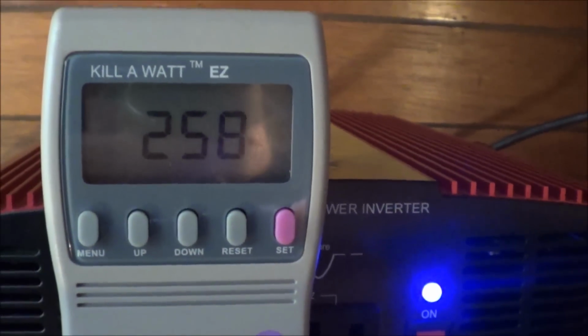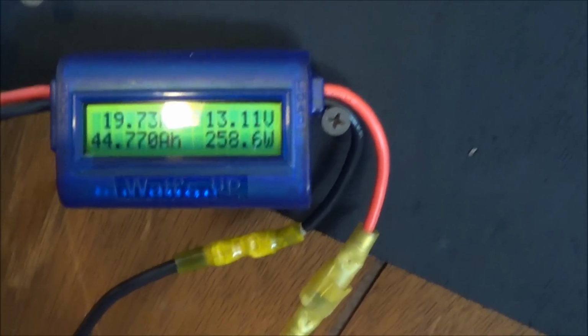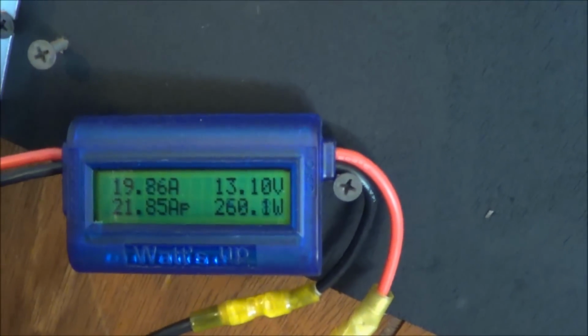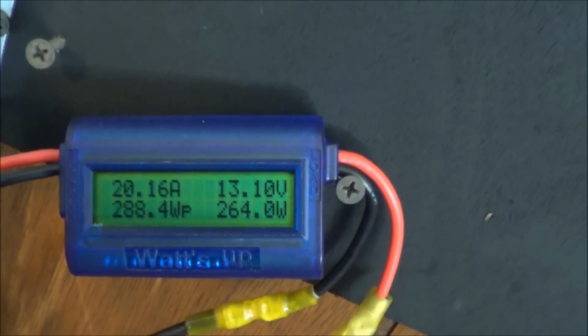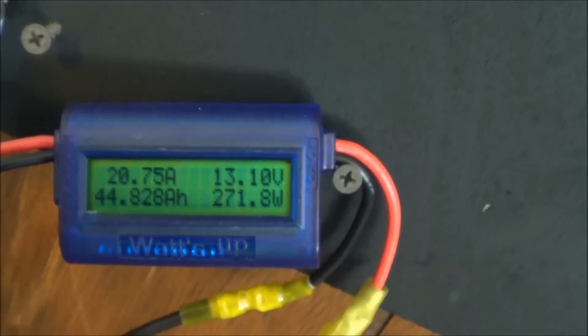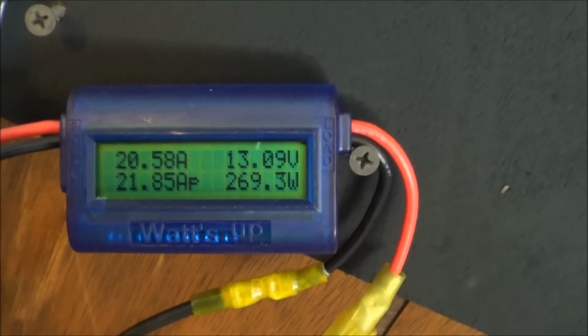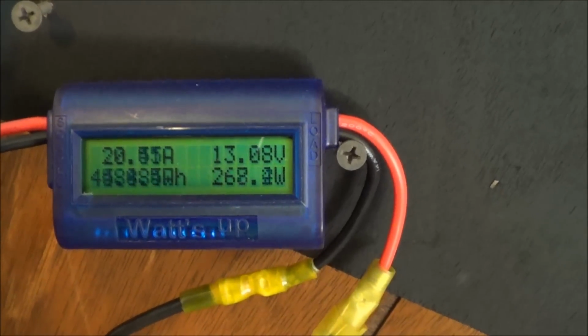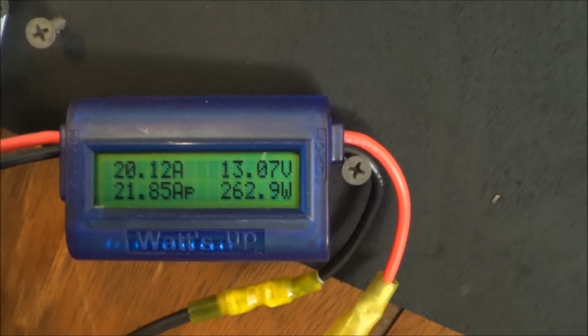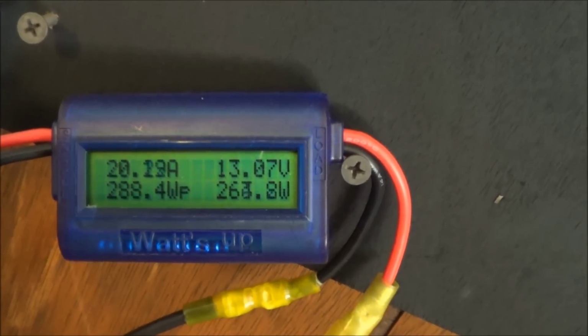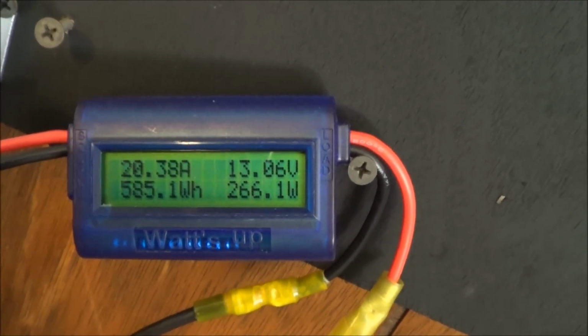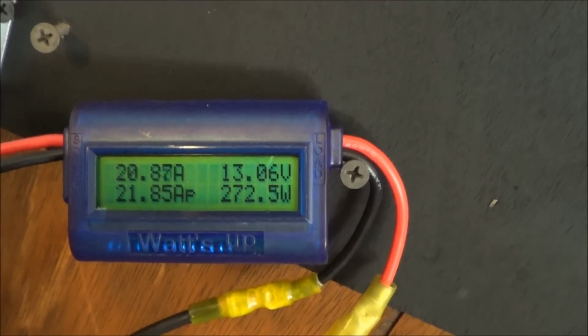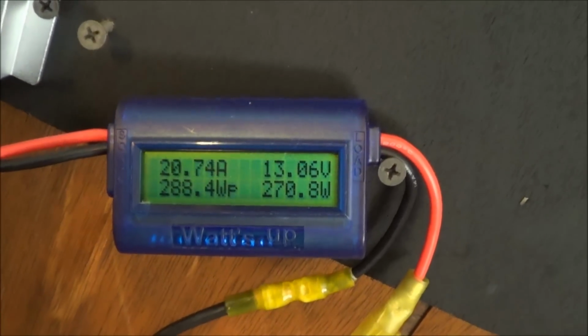So now we're pulling 256 watts from the inverter. And let's see what's going on here. Now we're getting a cloud, figures. There we go. 264, 265, 267, 269, he's climbing right on up. Amp hours is what we put in the batteries since 8 o'clock and it's 11:30. 288 watts peak. It's not too bad. Come back when the sun's directly overhead.